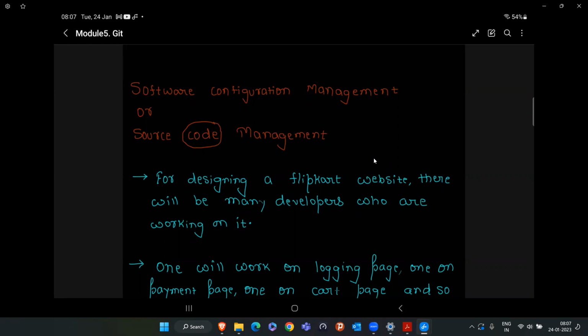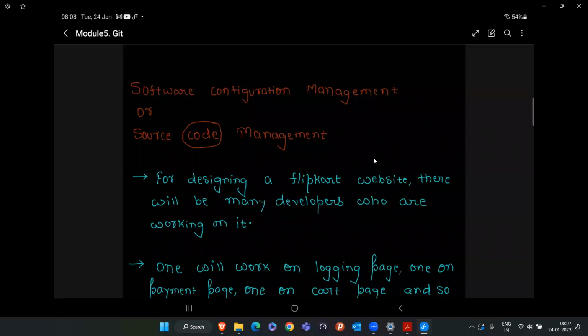Okay. If we are changing the code, it doesn't mean we'll remove the previous code we wrote for the previous release of our application. No, we have to store all the versions of it. That means if we are launching version 1 of the application today, we'll be writing the code of version 1. Now, after 15 or 20 days, when I am releasing version 2, that doesn't mean I am going to delete the version 1 code directly, because we don't know whether version 2 is going to work perfectly or not.